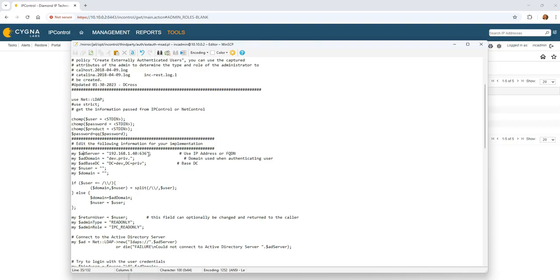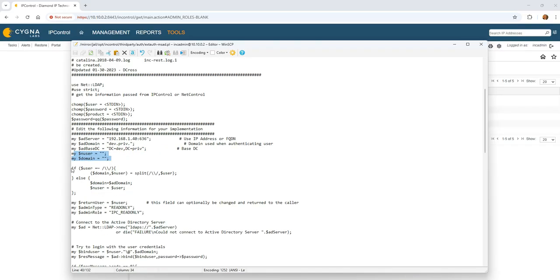And then when we get to your AD server, if you're using LDAP-S, you should use 636, or you can leave it empty or specify 389 for the defaults. Specify your domain name, and I put a trailing dot so it doesn't try to append any kind of prefixes or suffixes. And then the AD base. And then I have a couple of empty variables because I'm then going to allow you to specify on the authentication line a domain/username. So if I see that, I'm going to split it and parse it accordingly, or I'm going to use a default, which we're going to set up in the AD domain here.